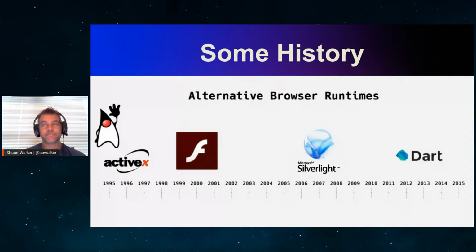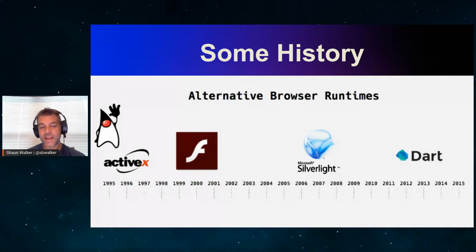So this has long been a goal: to be able to run applications natively in a browser. The reason behind that is that if you can run in the browser, you have native performance, right? You have the fastest performance characteristics possible if you're running natively in the browser. Obviously, JavaScript runs natively in the browser, but it's not able to achieve the fastest, most optimal performance because of the way JavaScript works, which I'll explain in a minute as well.